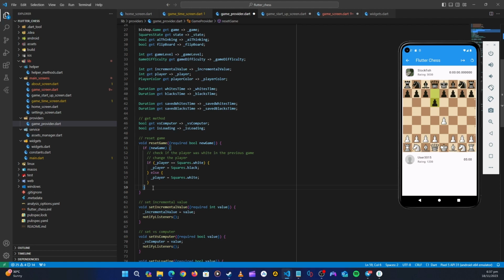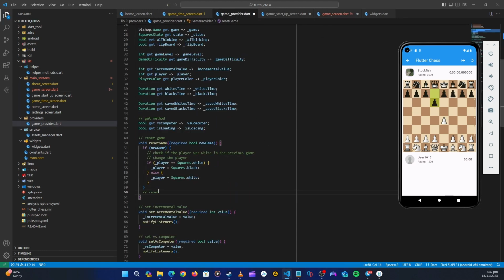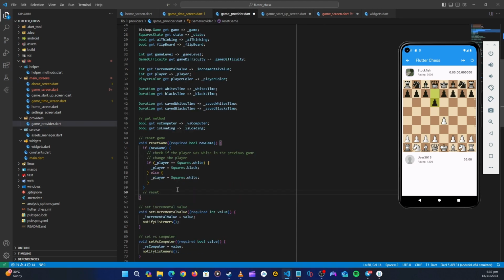And then else, let's just reset the game like the same way we are doing here. Okay, so what is that method? Let's just go ahead and copy this. We can copy this, come to the game provider, so reset game.